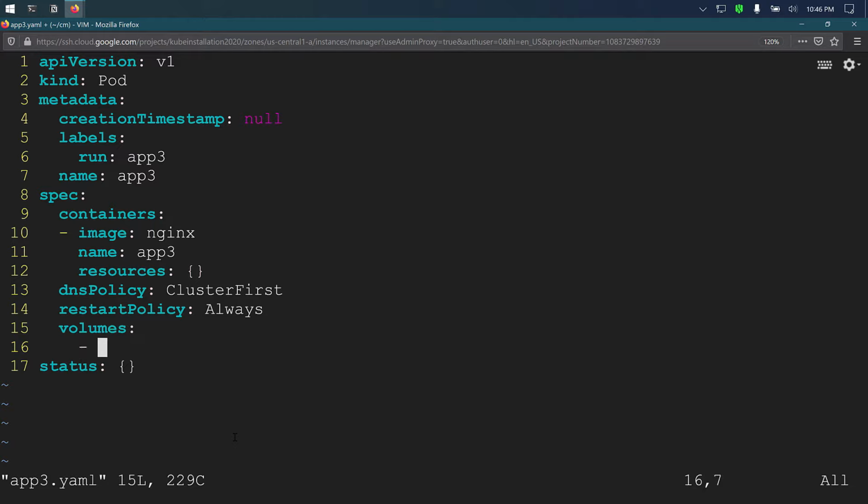The first one will be to create a volume name, and it should be directly under spec configuration. We can give any custom name and we need to give the reference config map and the name of the config map. Next we need to pass this config map details under volume mounts.